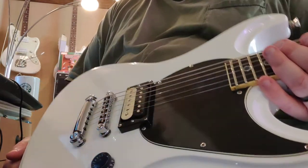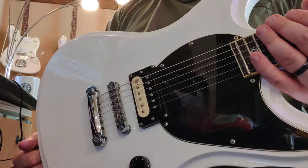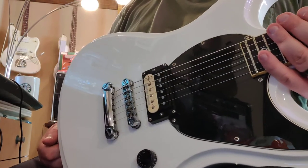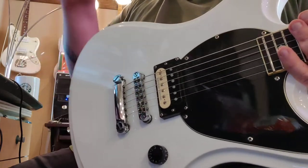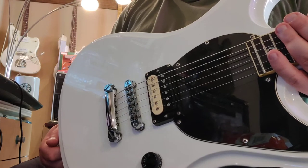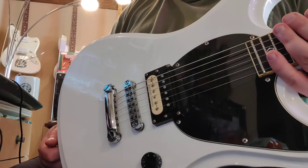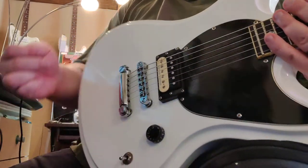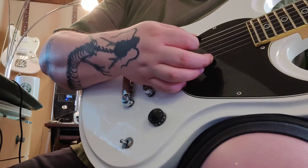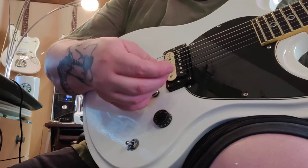I picked the JB, well, for one, Shaun Morgan is a Nirvana fan, self-proclaimed, and I've seen him use the Apocalypse pickup, which I have in one of my other guitars, and it sounds a lot like a JB or a Super Distortion, you know, a nice high output sounding pickup. So I popped in the JB, it has a similar sound. I think it would be appropriate for this guitar.